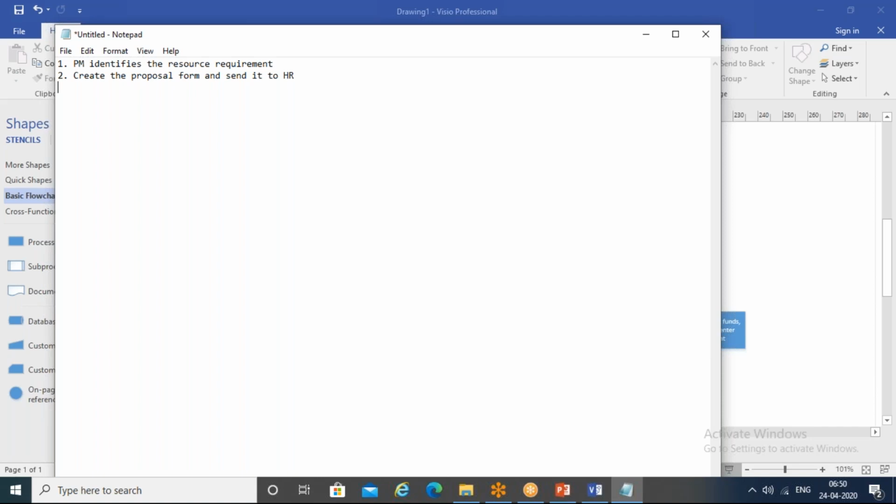Nowadays it's very much encouraged. Instead of going outside the organization for the recruitment process, they are encouraged to look at the internal people. HR posts the job internally.